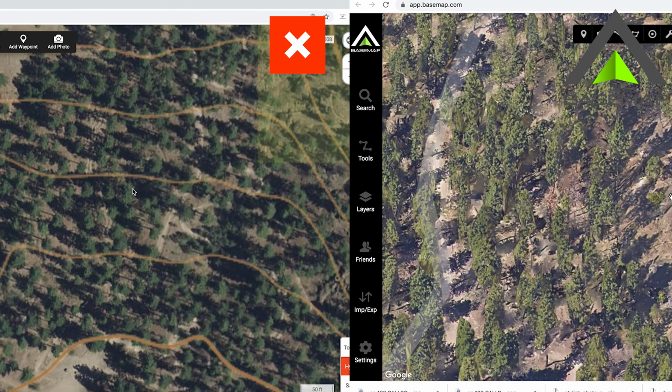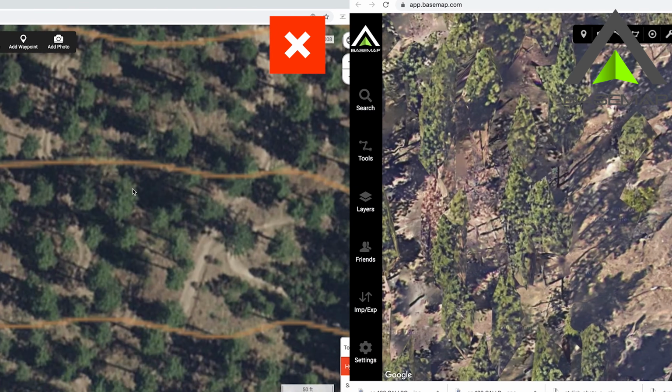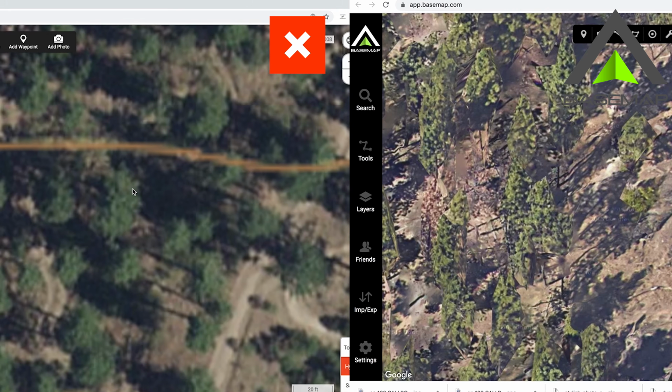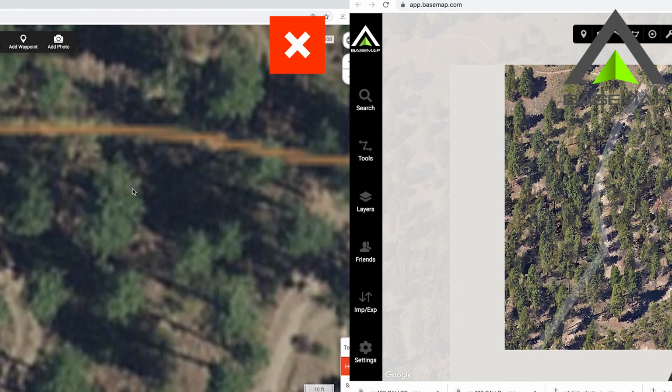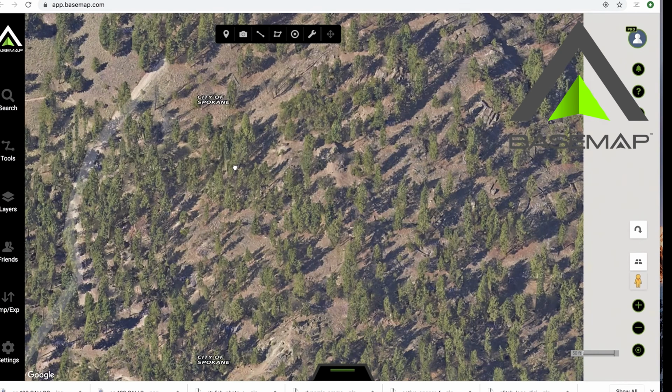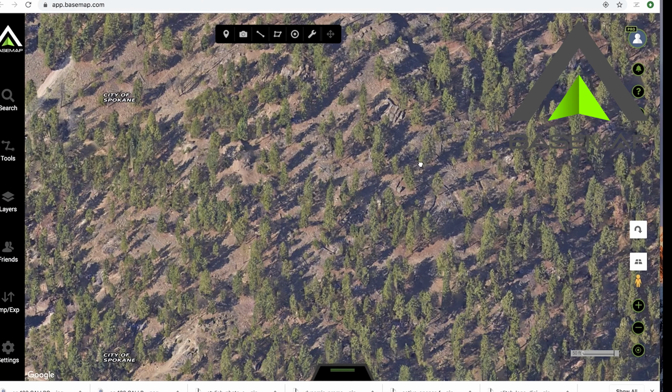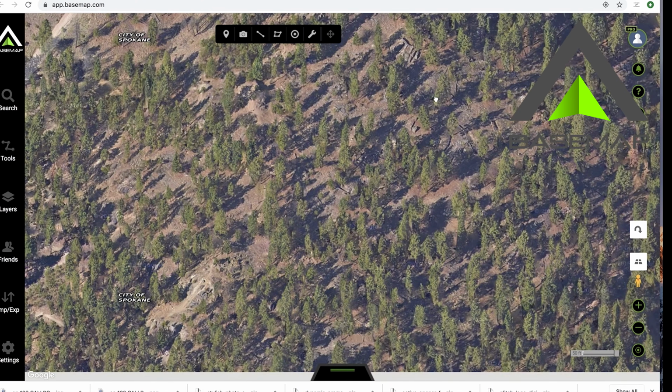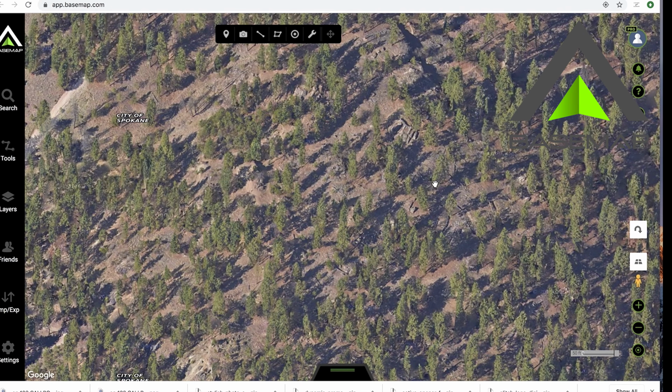I don't think it's my imagination that this detail is insane. Wow, that is cool. So from an e-scouting standpoint, I think Basemap hit it out of the park.